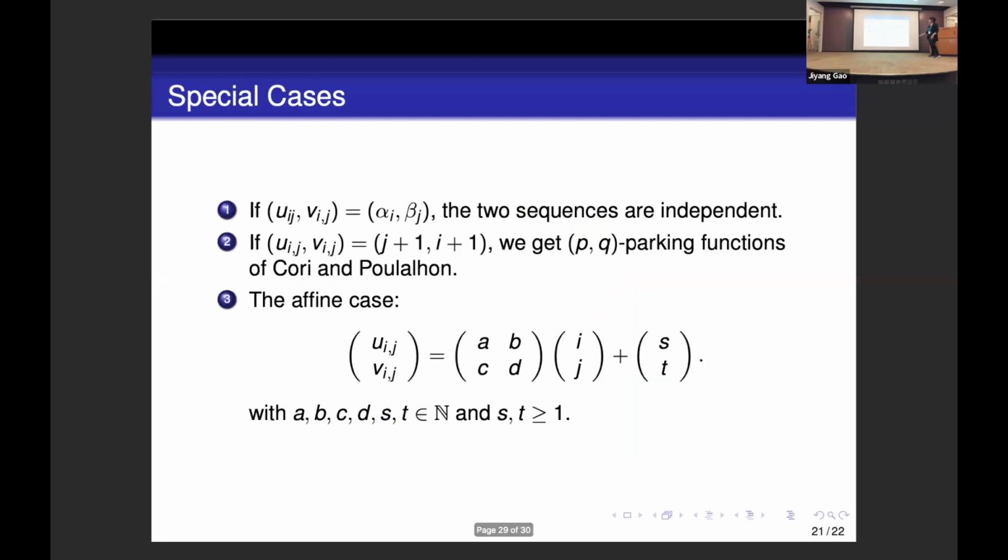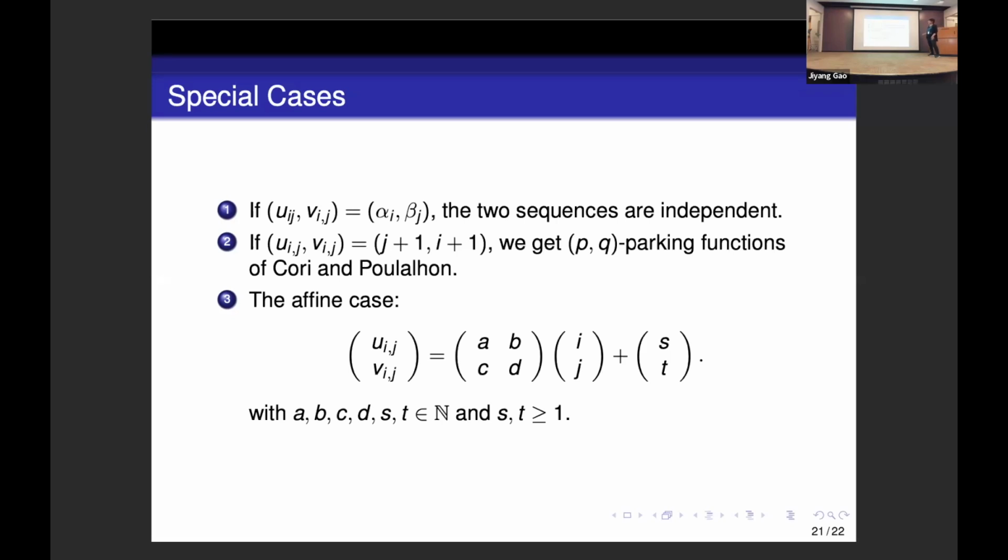So that's the definition. I wanted to mention some special cases. If, given the weights, the horizontal weight only depends on its x coordinate and the vertical weight only depends on its vertical coordinate, that's actually not so interesting. That's just 2 independent sequences of 1-dimensional vector parking functions. So what's interesting is when you switch: horizontal edges depending on the y coordinate and the other way, vertical edges depending on the x coordinate, like the example here. In that case, you have to compare the weights.